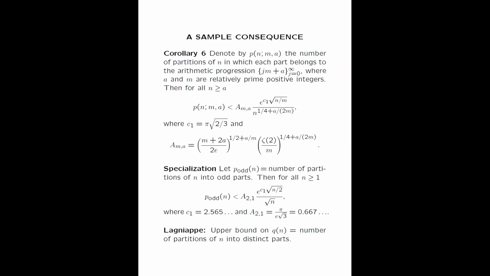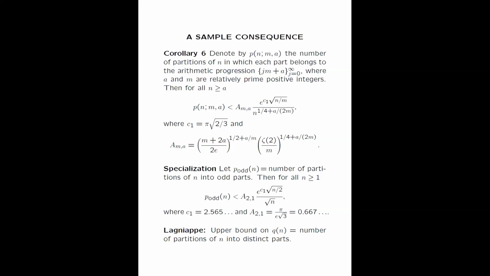The details are given. Again, if you compare this to the upper bound that I gave for the partition function, the C sub 1 is the same, pi times the square root of 2/3. N up top gets replaced by N over M, and the bottom is a bit more complicated. If you compare this to the asymptotic that's known, it's not bad. The numerator is exactly the same. The denominator is off by 1/4 in the power of n.